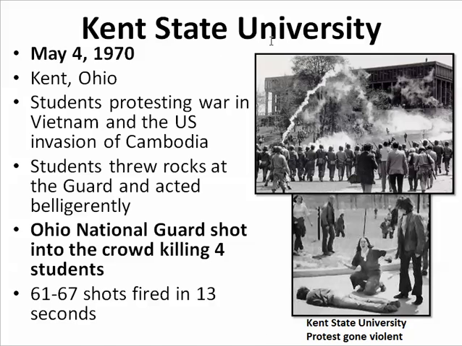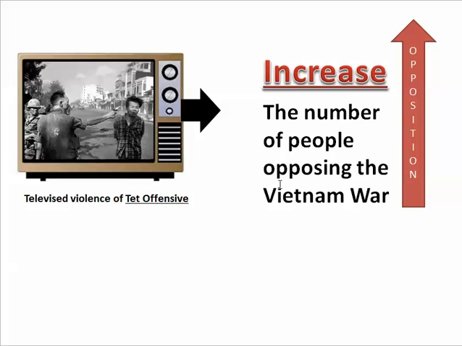This is the Kent State Massacre, some people call it, the Kent State shootings. It divided the country. Some of the people in the country called these students who were acting this way a bunch of bums. You know, they got shot because they threw rocks at armed guards. And then the other group were real understanding and caring, saying that the National Guard should not have shot these kids. It was uncalled for. So a big controversy in the United States with this growing opposition to the war. And this incident shows that a lot of people, especially college students, started opposing the Vietnam War, and it increased after the Tet Offensive. And with that, I think we've met our standard.